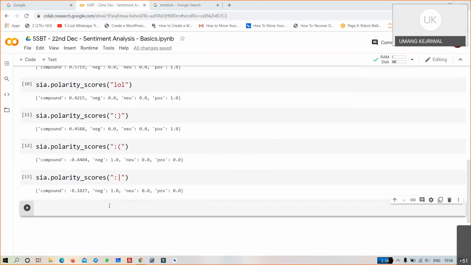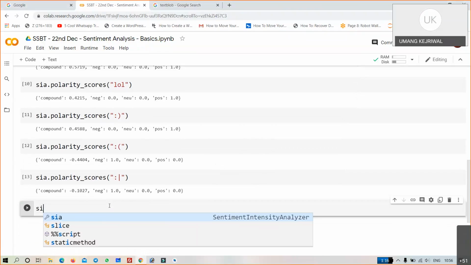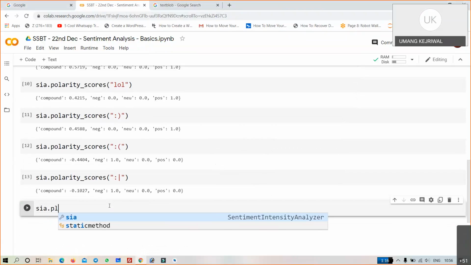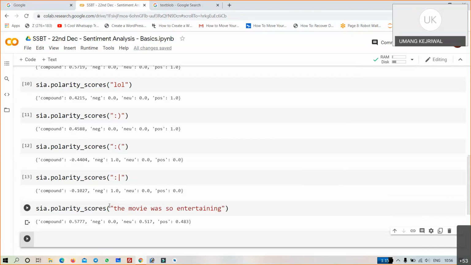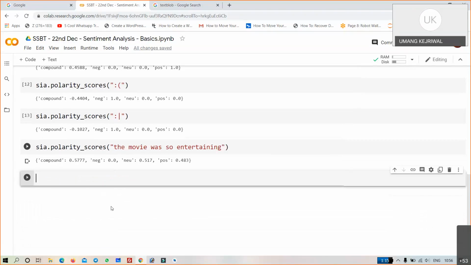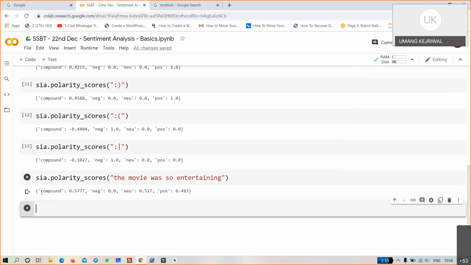Okay, fine. Now, similarly, you can pass the sentence to SIA dot polarity scores. Let's write here: the movie was so entertaining. See, showing positive.